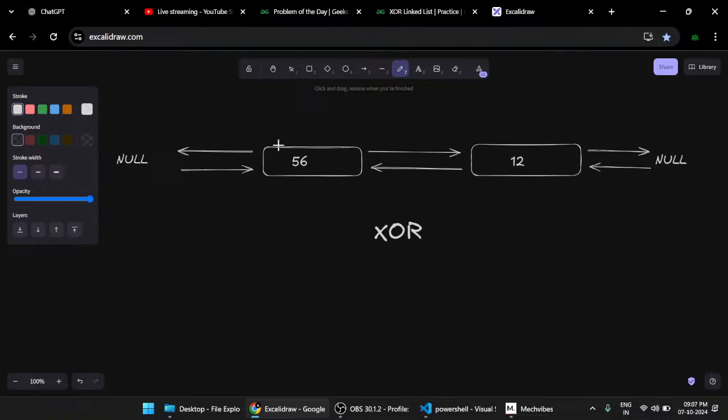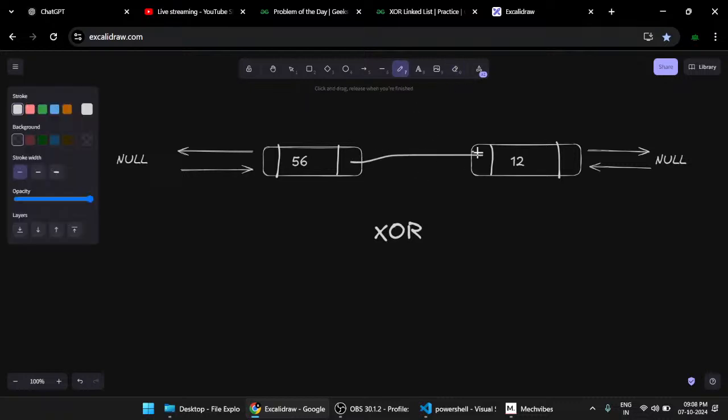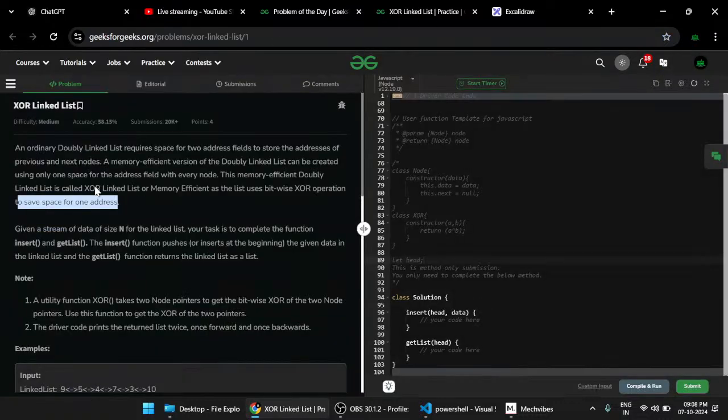Normally two addresses are there in a doubly linked list. Okay, forget it. So they are telling that XOR linked list has only one address in it.